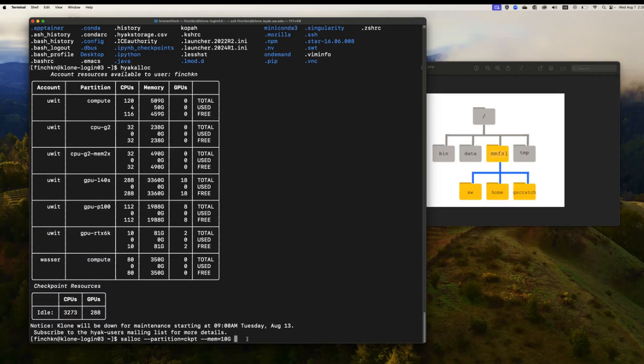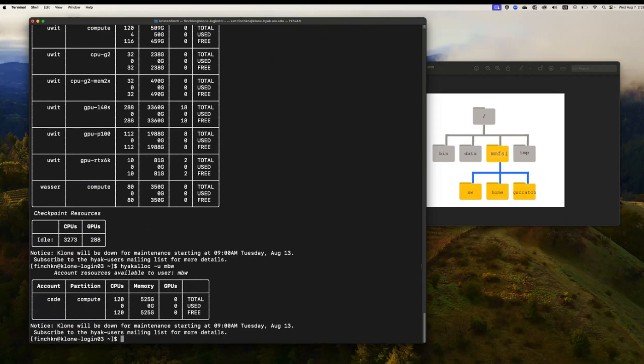Actually, this is a good one. In the chat, Matt asked a question. I can look at his Hyak Klone. I think that your username is this. You can look at anyone's Hyak Klone for that matter. This is what it should look like, Matt. I don't know what's happening with your screen rendering, but it looks like you have a compute partition and you're part of the CSDE account. Yeah, thank you. This is a really minor thing, so I was hoping maybe somebody else could tell me while you continue with the talk. Oh, no worries. But it's good to know. So that's another example that's not part of my Hyak Klone.